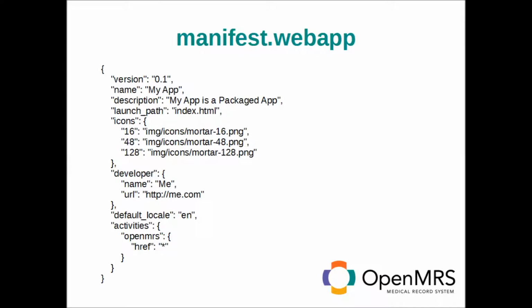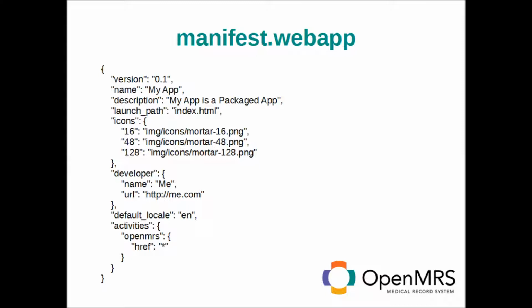Let's take a look at an example of a manifest.webapp file. In this file, you can see that the file is similar to a JSON file. You have the version value, which specifies the app version, the name for the app's name, the description for the description, the launch path, the HTML file that will launch when the app starts, the icons, which is an array that specifies icon sizes, such as 16, which means 16 by 16. Its value is a directory to the icon location.